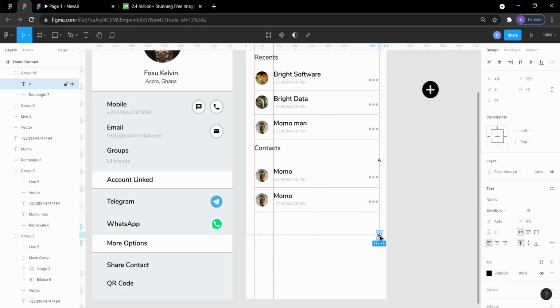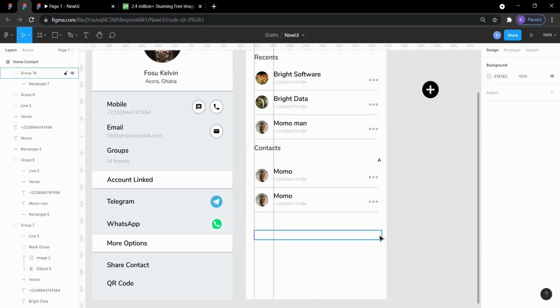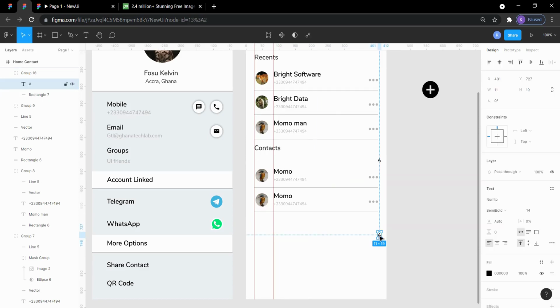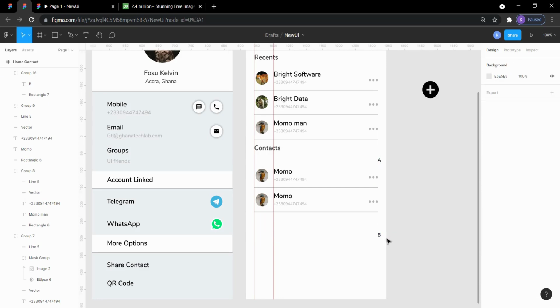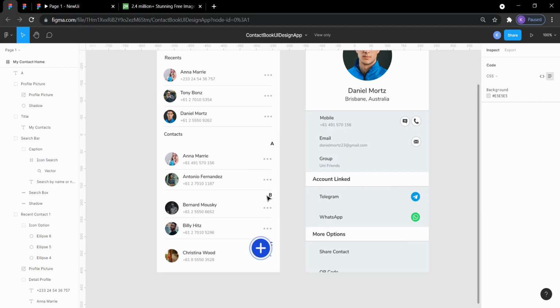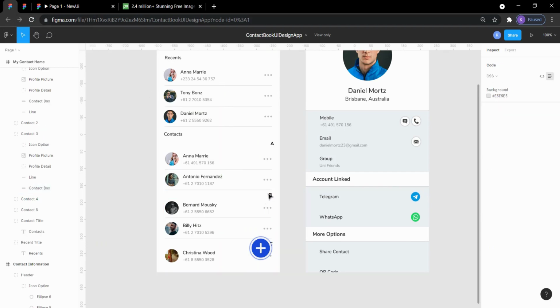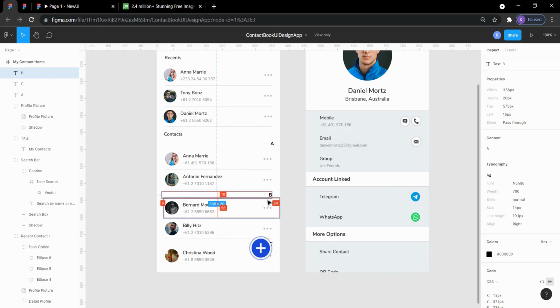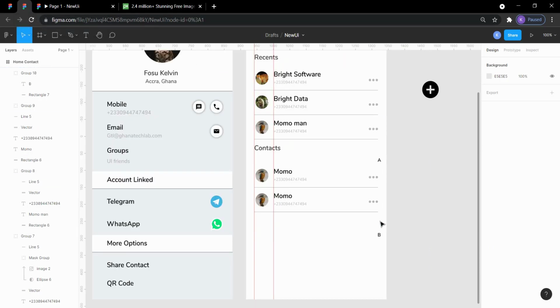Then I'll change here to B. Then I'll check the distance. Okay, so there seems to be no gap. They're just closed. Okay. So let's just take it up.